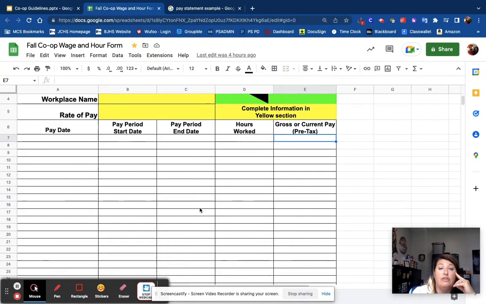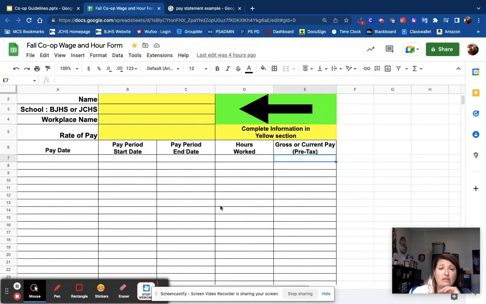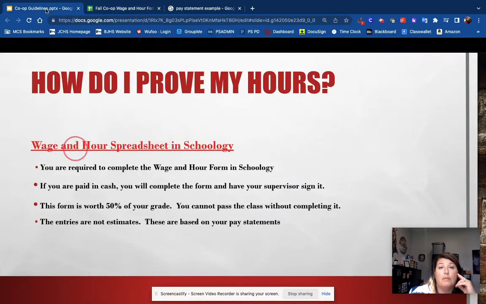Okay. Now, the other thing with this form, this is the same form. You will use this form all semester long. You can get to this form from Schoology, and once you click in it, it's going to put one in my Google Docs, and it's going to put one in your Google Docs. So you're just going to keep updating this same form. Don't submit it. You're not going to submit it through Schoology. You're just going to continue to update. Actually, you're never going to submit it. You just keep working.